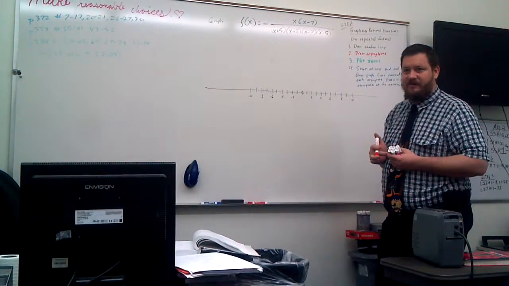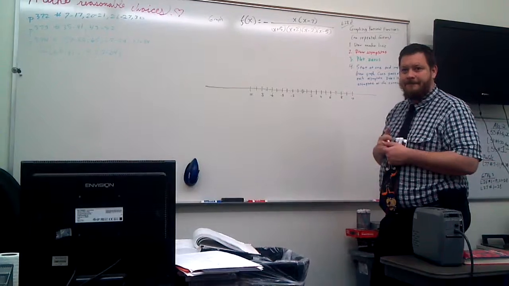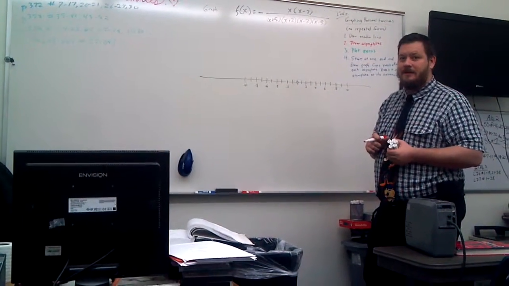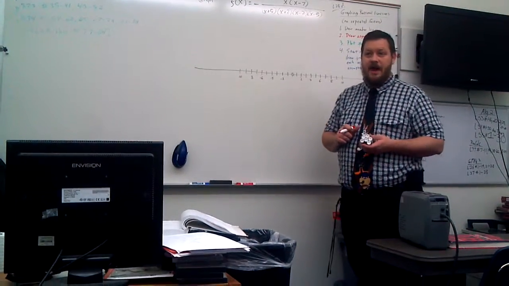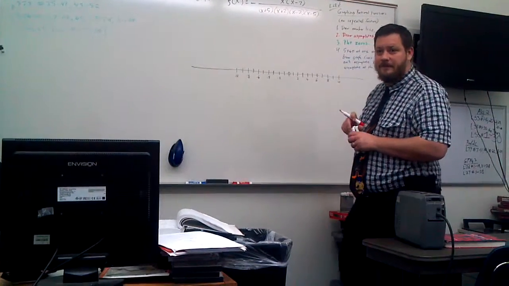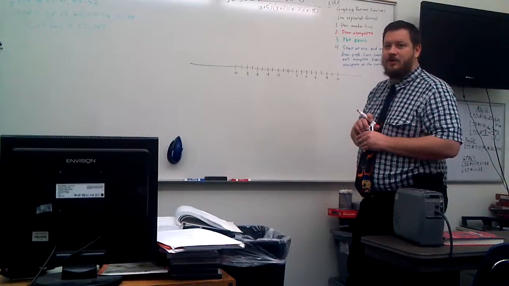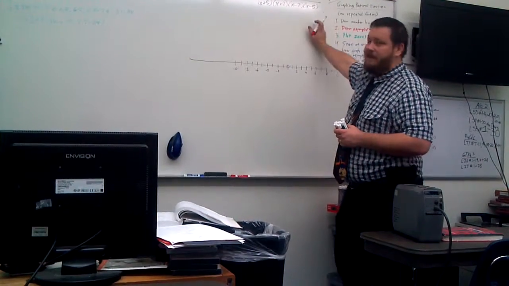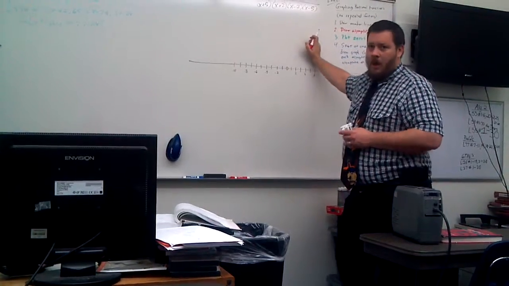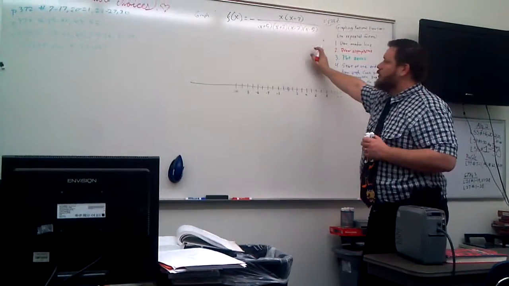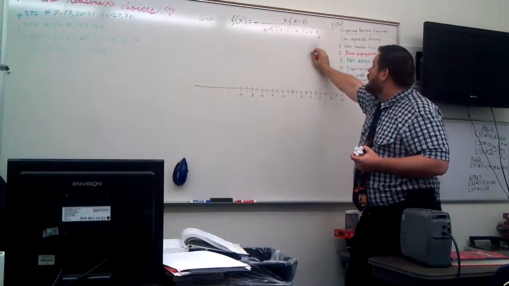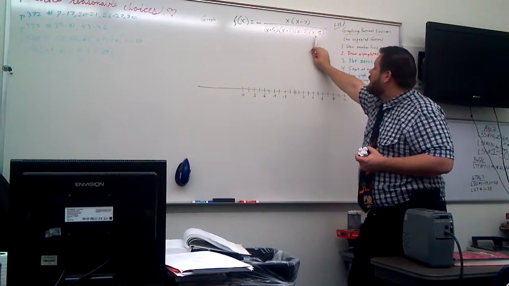Do you remember what causes a graph to have an asymptote? Like an undefined value? Yes, an undefined value. And how do you get something that's undefined? When you divide by 0. So any value of x that would cause us to divide by 0 is going to give us an asymptote.